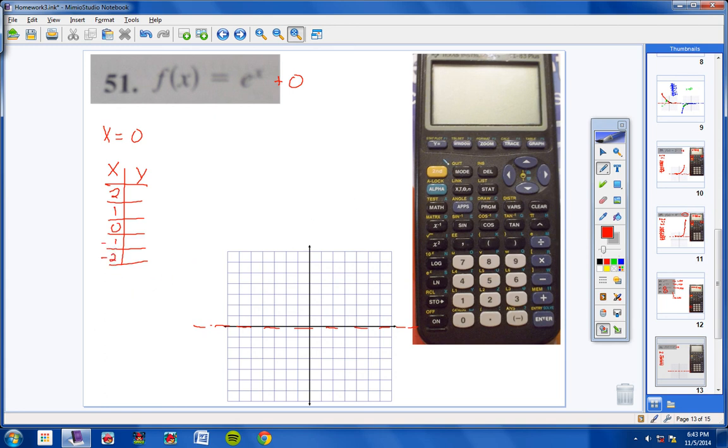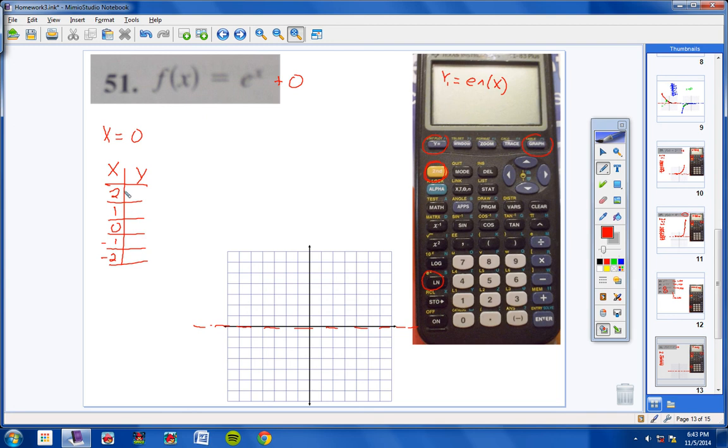Now next, on your calculator, you want to hit y equals, and then type second, and then natural log, and your E will pop up. So you should have y subscript 1 equals E, arrow, parentheses, then type an x and close the parentheses. Now if you type that in correctly, then hit second, and then graph, and your table should pop up. And if you fill it in correctly, your table should look like this.